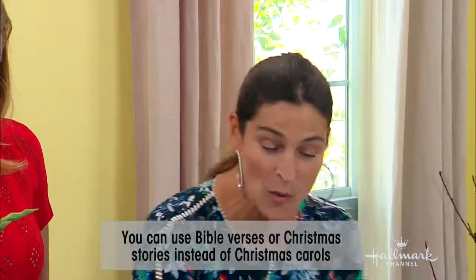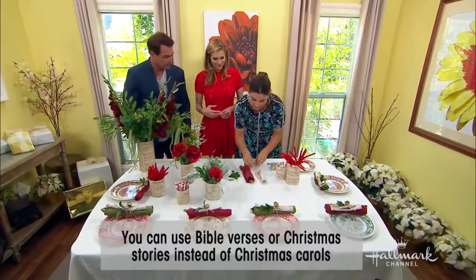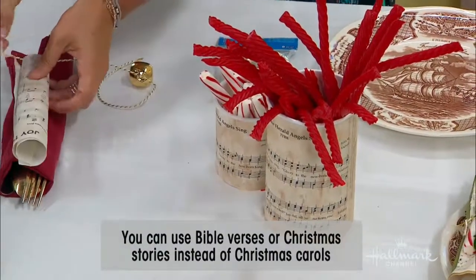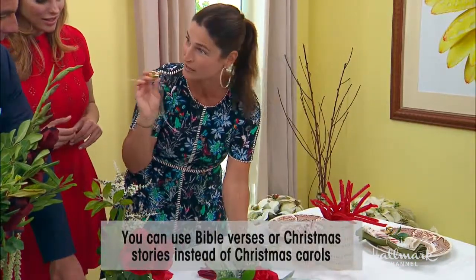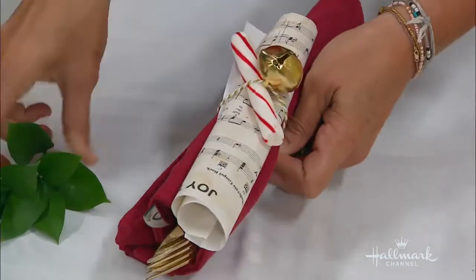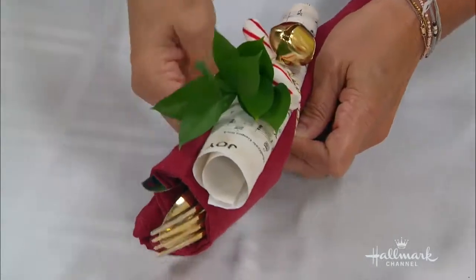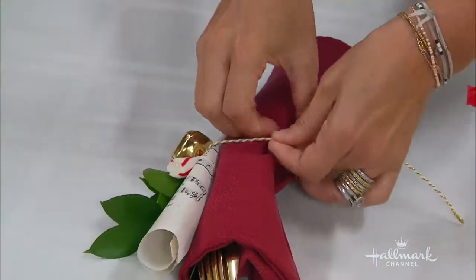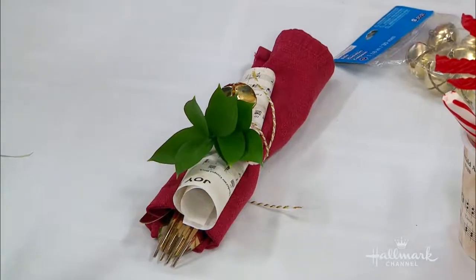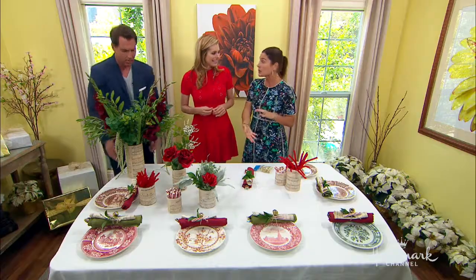And then when I have the dinner party, what I do is take my napkin, I print the music notes here. So everyone has the lyrics and you get a little bell for like $5 at any craft store. Just wrap it around the silverware, put a little greenery in it. I am really going to use this. Really simple. Isn't this a great idea? I am absolutely going to use this for all my dinner parties. Just in general. And it's fun, and you can do little notes to people. So it's not just Christmas carols, but it's a great way to have a musical dinner party.